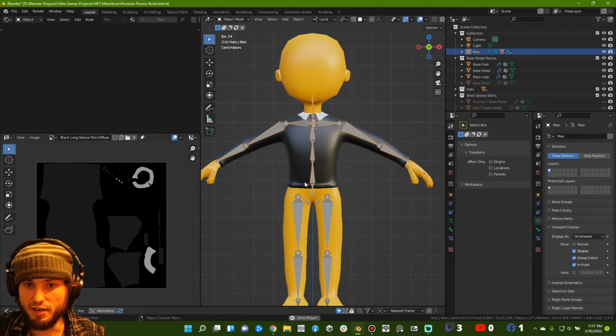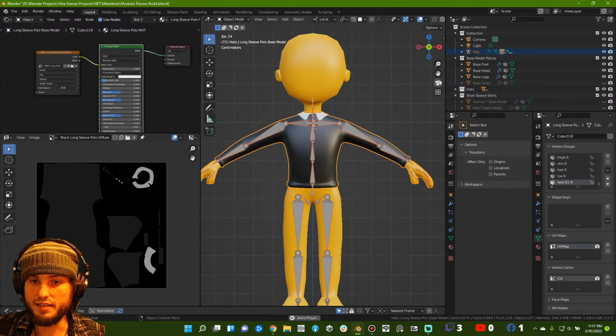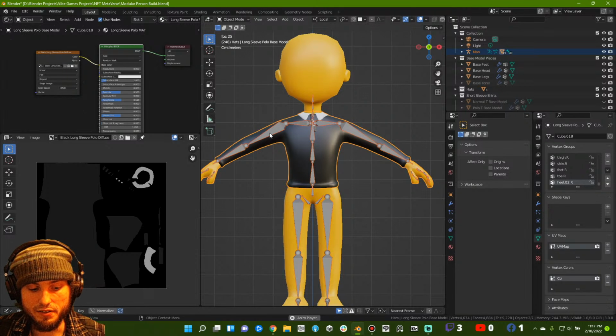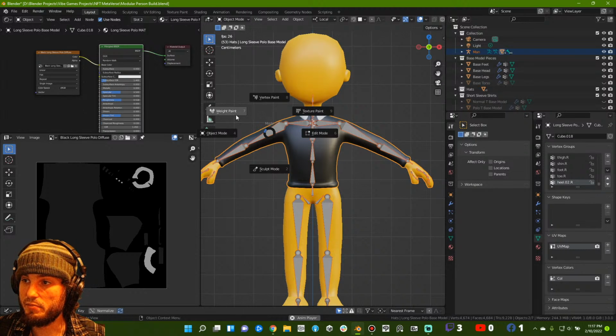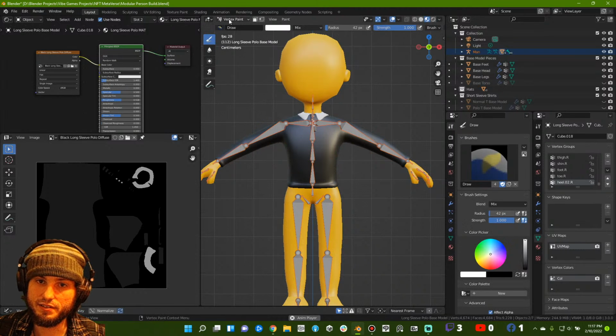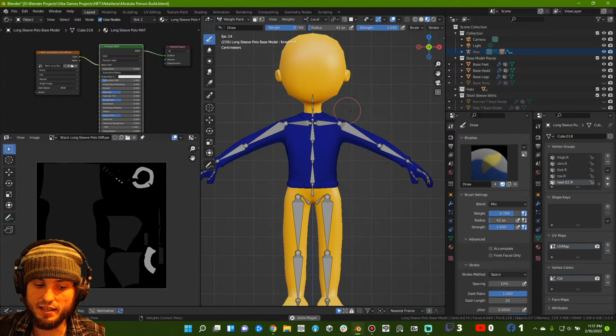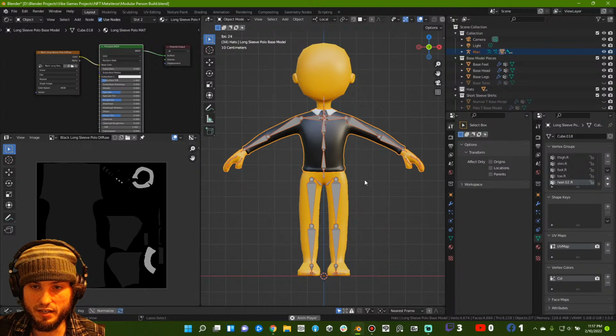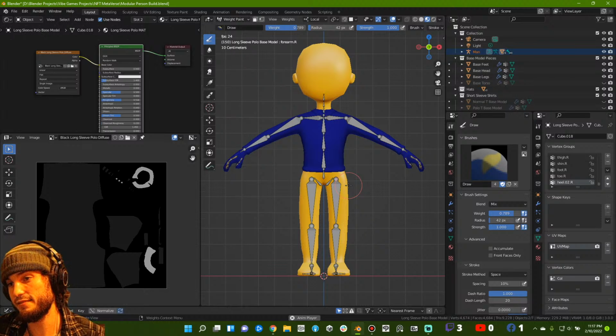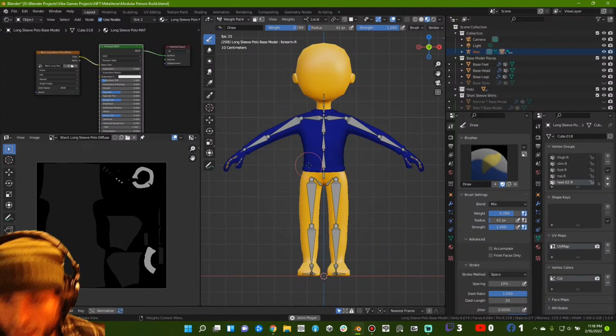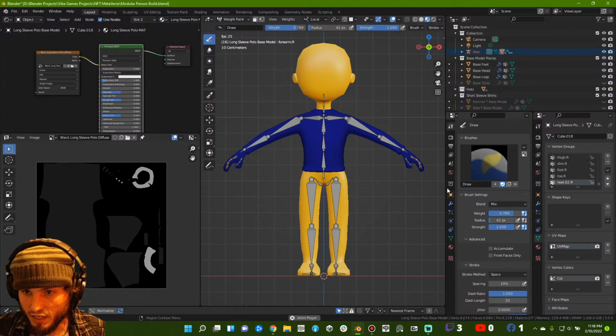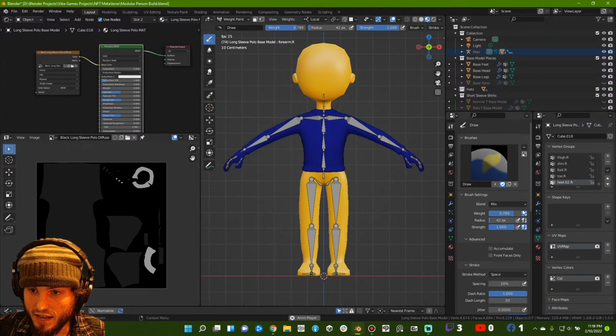I'm going to select the armature and then select the thing that I want to weight paint, and that's the order that you have to select it in. You have to have the object you're weight painting as the active selection. So you do Control Tab and you go into weight paint here. You can go into weight paint by just clicking up here too, but I've just gotten used to the hotkeys and I like using the hotkeys. So Control Tab and weight paint, which is also 7. So I just press Control Tab 7, and it'll turn blue. And basically, blue is no weight and red is full weight.